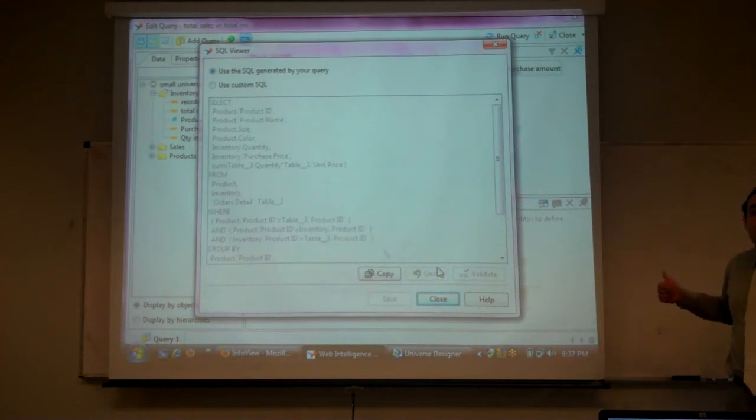Web Intelligence, as a reporting tool, will query it. What it does is it looks at the database in its entirety, and it picks and chooses and brings you back this little amount. And you have to use that little amount for your entire report. So this limits the entire database.